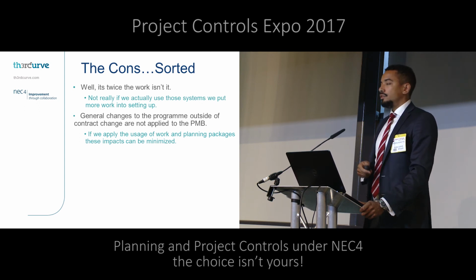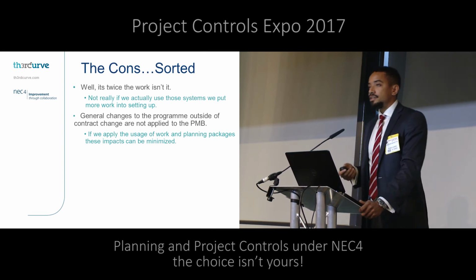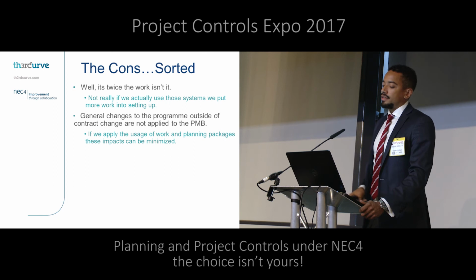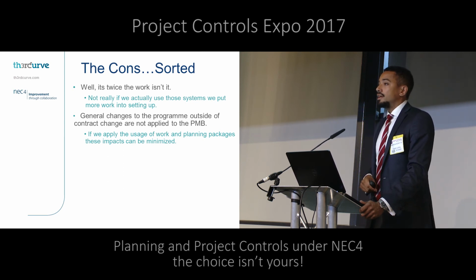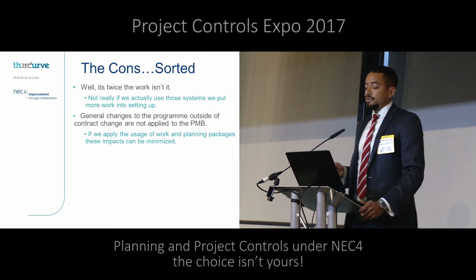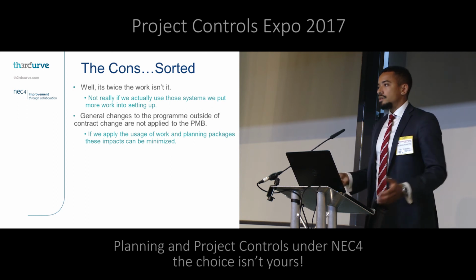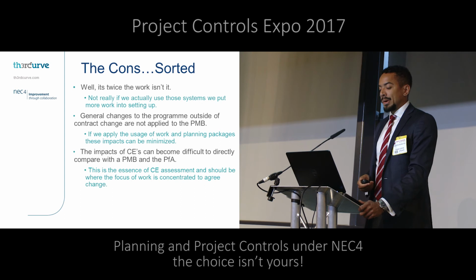If we use things like rolling wave planning with work packages and planning packages, we take away the ambiguity of long-term planning in our contractors' plans. So if you've got things that are 2 years, 3 years down the line where the detail is probably going to change when you come to get updates in the design or works information, if you use planning packages and work packages, you minimize that effect so that you are seeing eye to eye with a contractor and a PMB that matches their plan a little better.